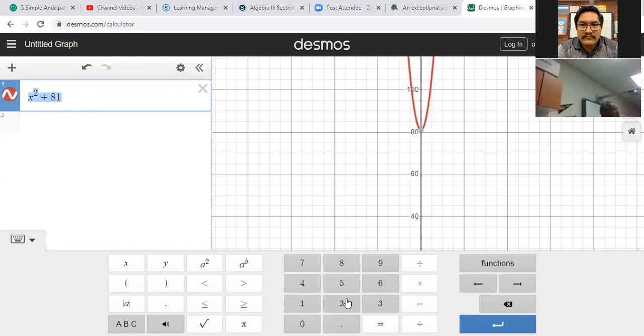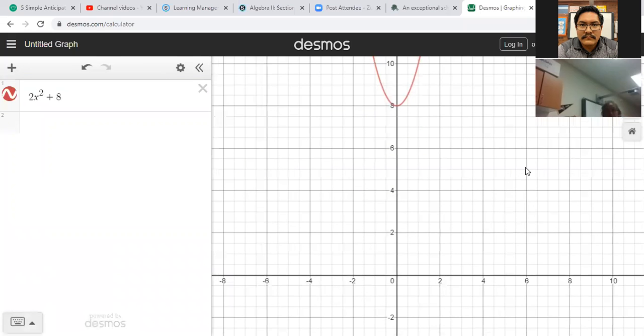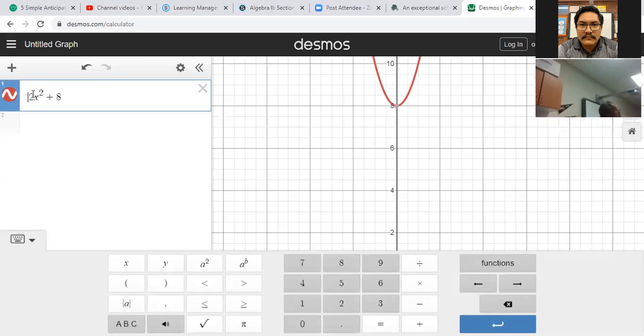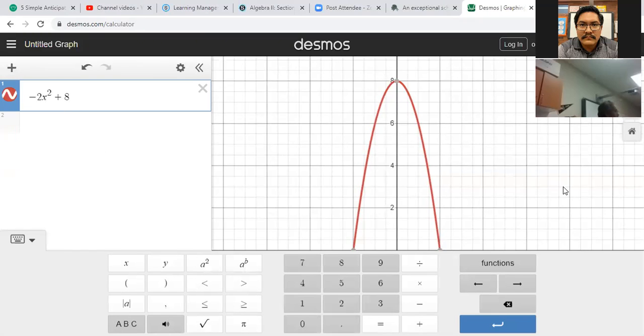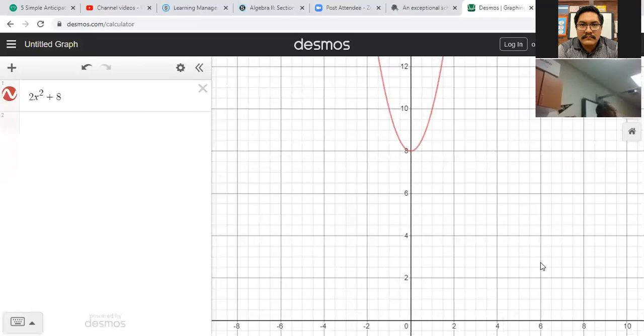So go ahead and type in 2x squared, and let's see, it would be +9, but remember we had -8, so I'm going to add 8 to both sides, and we have another instance of the graph kind of being in the wrong direction. But if I make it negative, it will cross at 2 and -2. But it's not actually going to cross because it's actually facing upward. Yeah, and that's about the best I can do for an explanation.